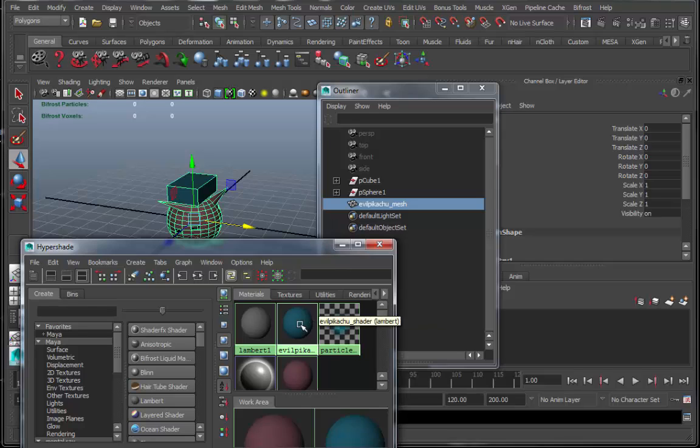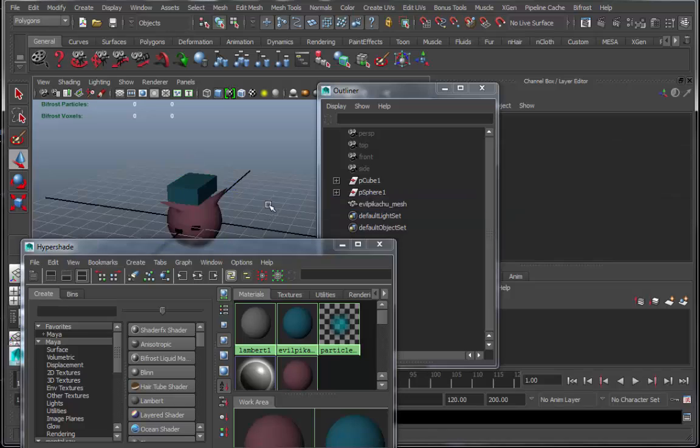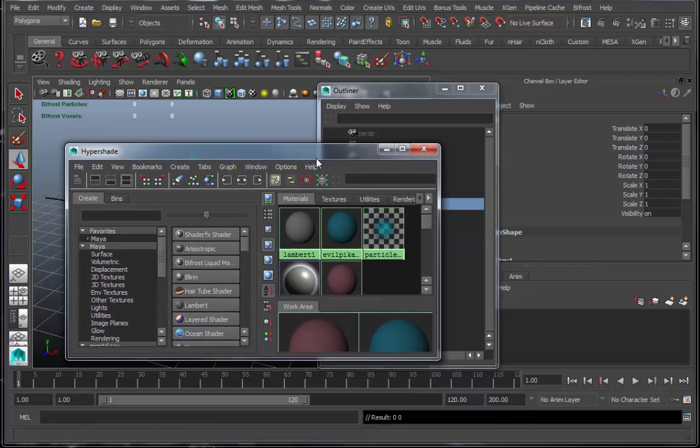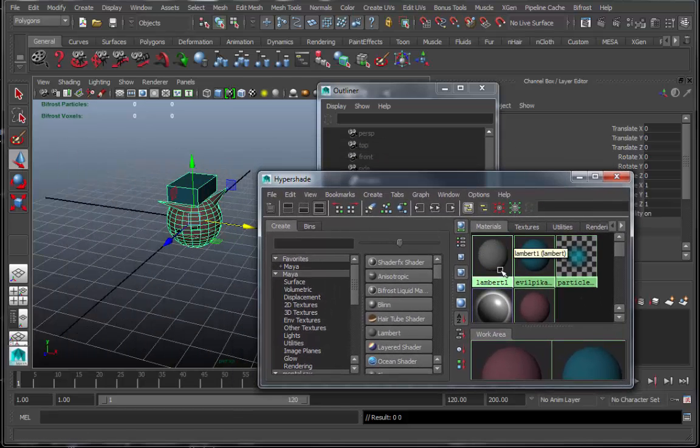and one of the last things I want to do is make sure that everything's got that shader, because there's two different shaders. If you notice, there's the red one, which is this down here, and then there's the blue one. Also at this point, you want to make very sure you are not using Lambert 1, which is the default shader in Maya. You never want to apply that. You never want to change it. Make sure that if you're using it, you create another shader, copy everything you need to that, and use that shader on your object. Leave Lambert 1 alone.